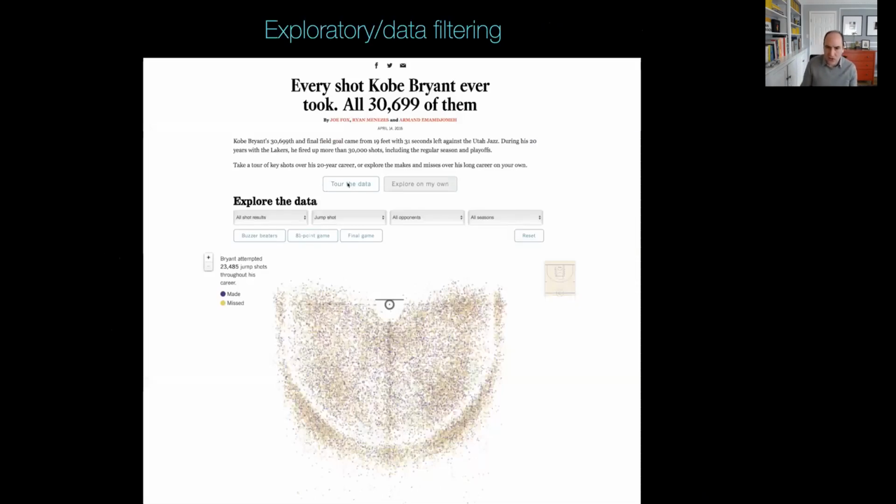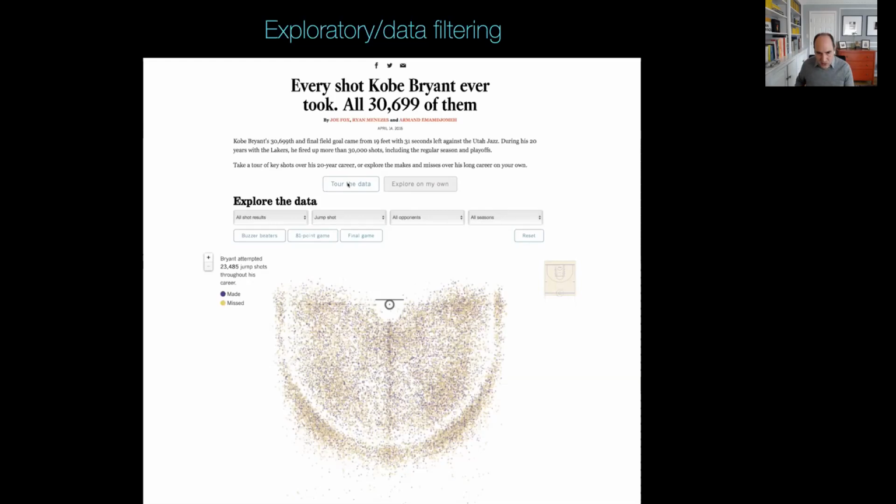And then we have, of course, those data visualizations where we have a lot of data points. And in those cases is when we want to implement data sorting and filtering through the data. And there is a lot of value in doing that. Sometimes you have these massive data sets like this graphic showing every single shot Kobe Bryant took during his career. But even when you do that, it's a good idea to try to guide the reader a little bit.